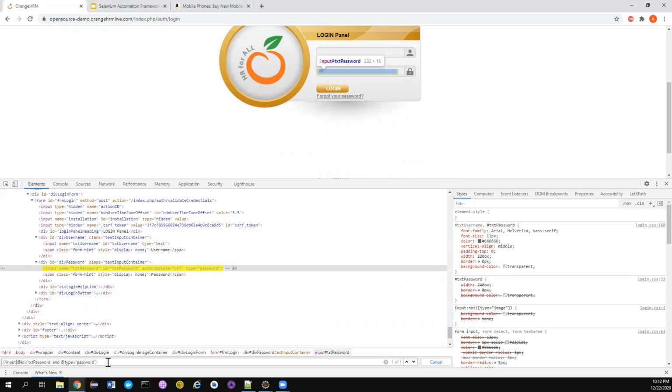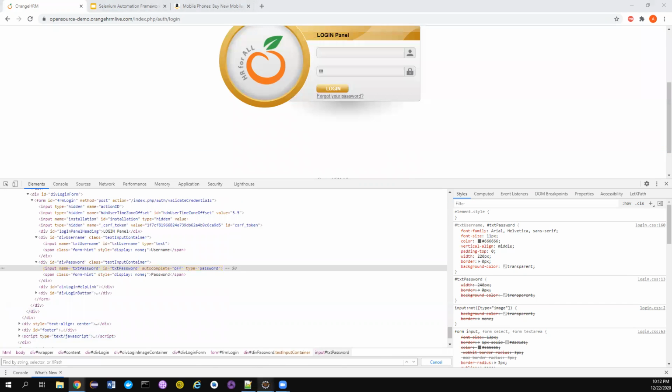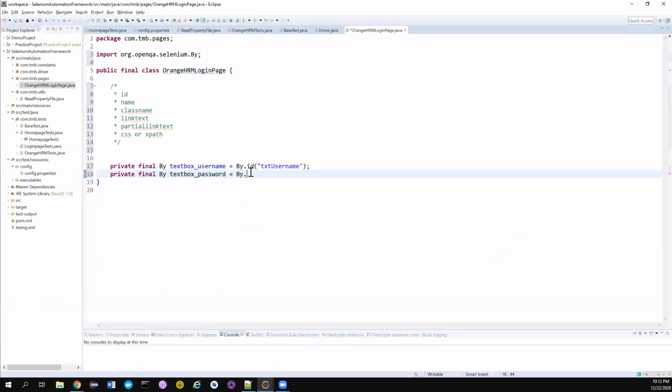Now this is a very clean XPath, which not only finds the element, but also does a little validation whether it is of type password. Good. Maybe I'll create a separate session on how to write clean XPaths, but for now we will focus more on this.